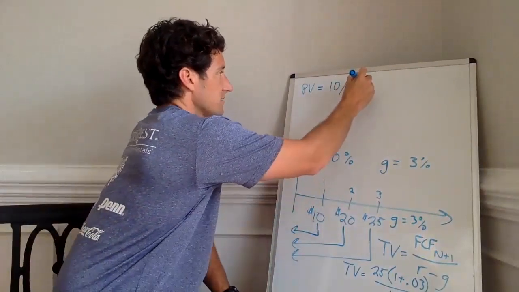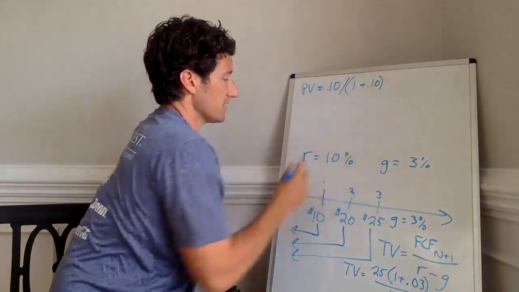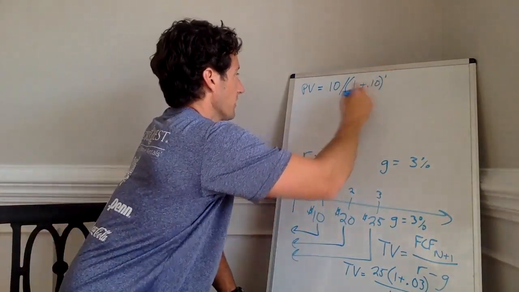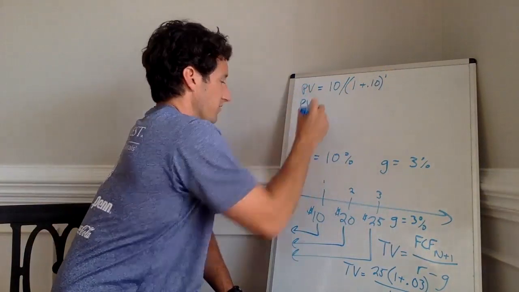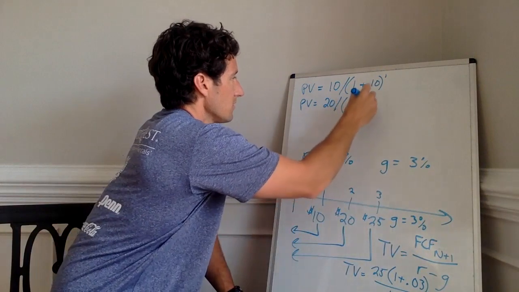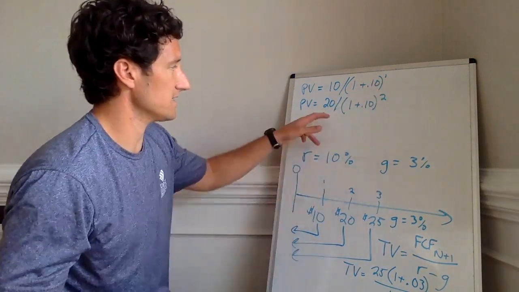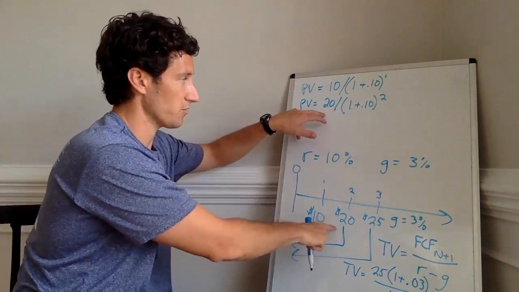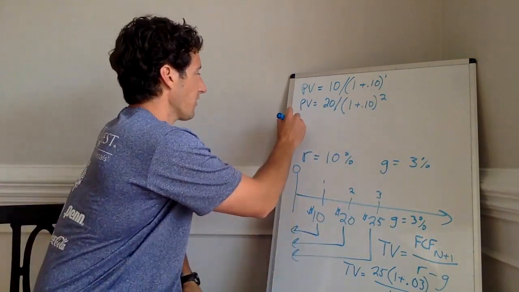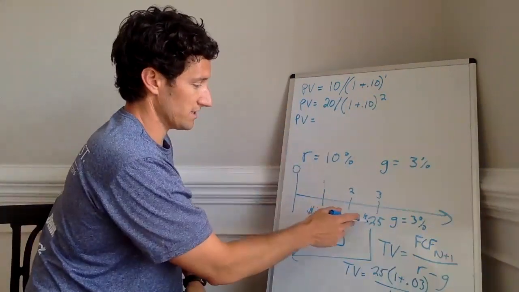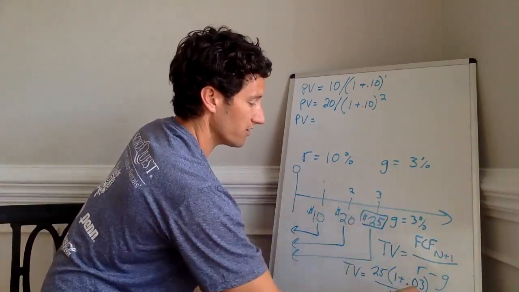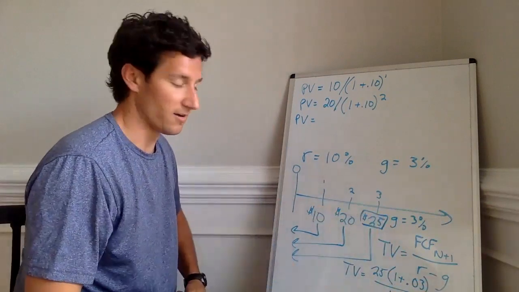1 plus your rate, 10%, raised to the t power. So that's how many time periods you're discounting back. That's just 1 here. Do the same thing for the 20 million. Everything stays the same there, except our future cash flow now is 20 million, and the time periods we're discounting back is 2. And then the third, we'll discount both of these back together. Your terminal value and your 25 million, you'll add both of those together and discount that back.